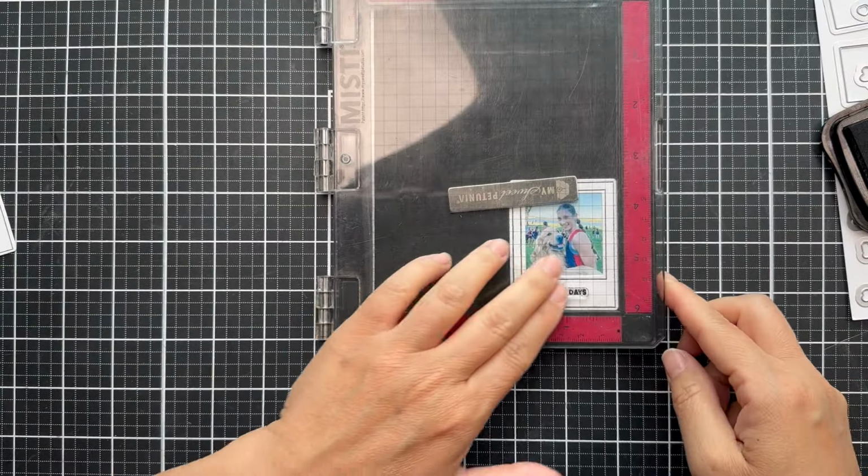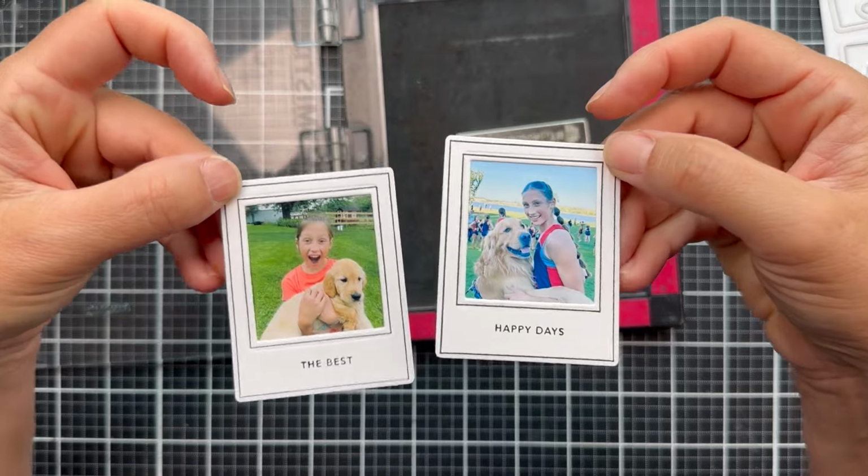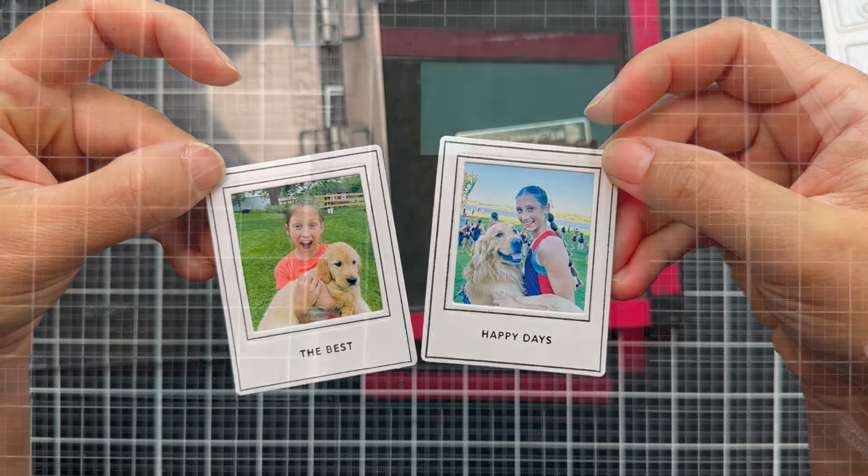So what does this one here say? "Happy days." And these are the happiest days with Hank. So there you have "the best" and "happy days."